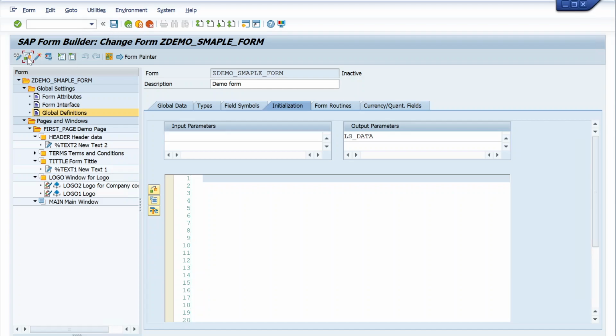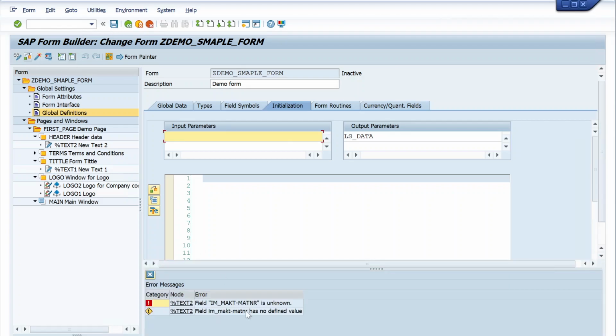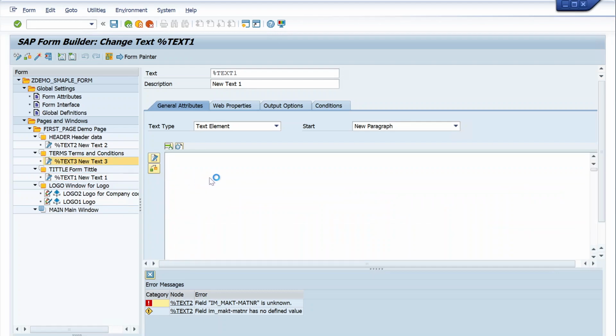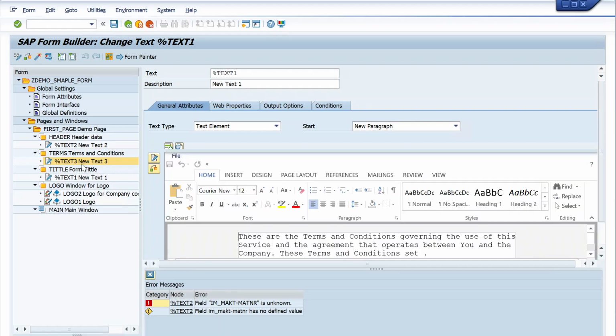Save. Check. We are using this I am MAKT and MARA in the text. I think not in the title text. Here we are using it. I'll delete this for now.